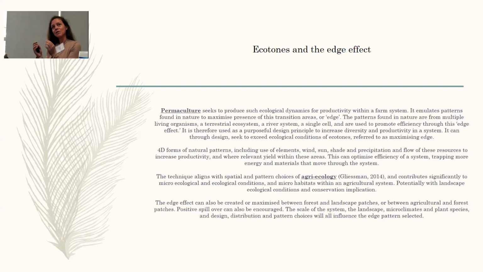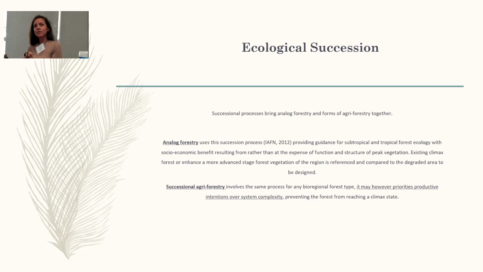And these two terms can be brought together because ecotones is commonly just used in the ecological science field. So that's an area for potential learning between those two areas, and ecological succession, which can really help. It takes more time, and this is often the barrier because in commercial settings, time isn't often given. It's about we need that yield within 3 years. That's how long coffee takes to give a little bit of a yield. So we don't want it to take 5 years. We don't care about the system structure. That's not always, it's not 100%, but it's a very common opinion.